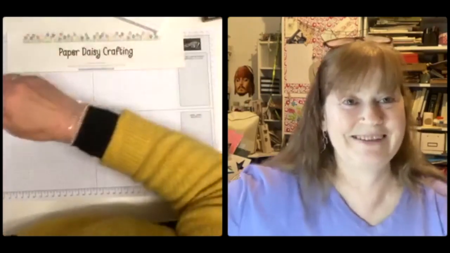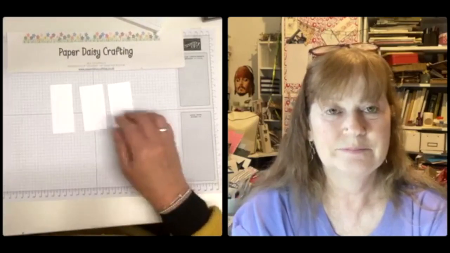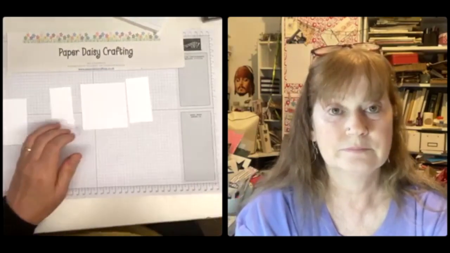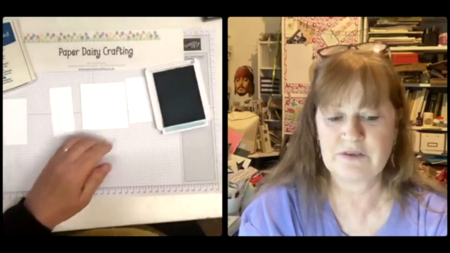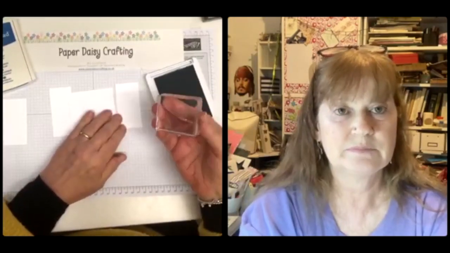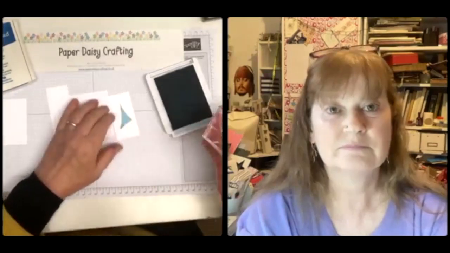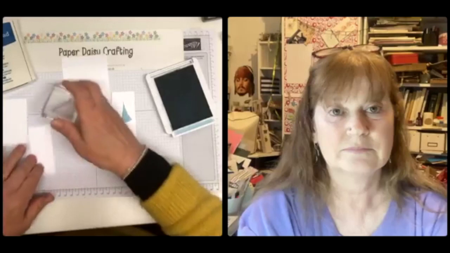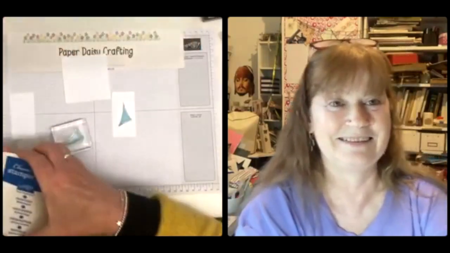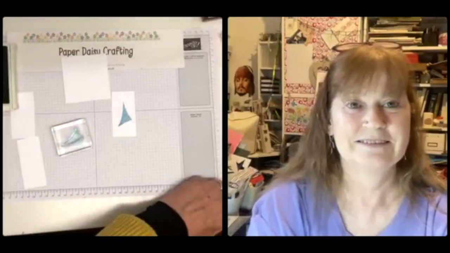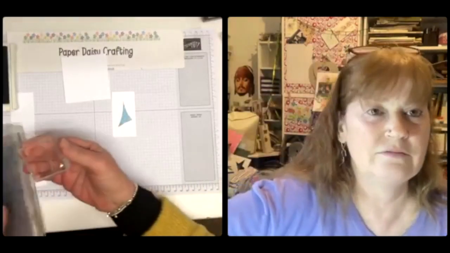So I'll just put that to one side for the minute. Right, okay, so I'm going to stamp all the bits of the yacht on here. I'm going to use Balmy Blue again and I'm going to use Pacific Point for the sails this time. I do like Pacific Point and I find myself not using it very often. Yeah, I don't know, it's an odd color really because it's not a really bright blue. It's not a navy blue. So I'm doing one sail in Balmy Blue. One sail in, oh no, that's Balmy Blue again. Me going Balmy. One in Pacific Point. I like Island Indigo. We were talking about colors coming back. Loved Island Indigo.